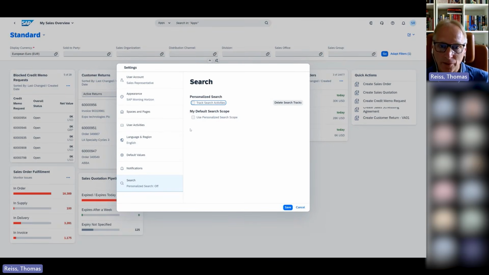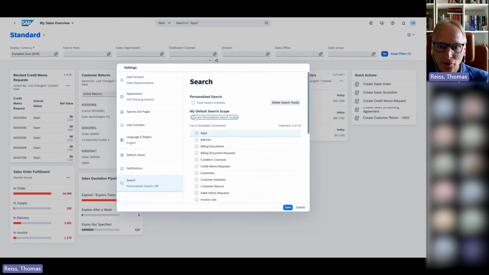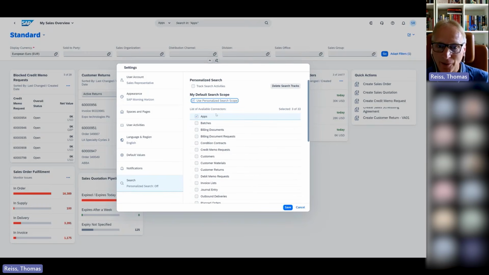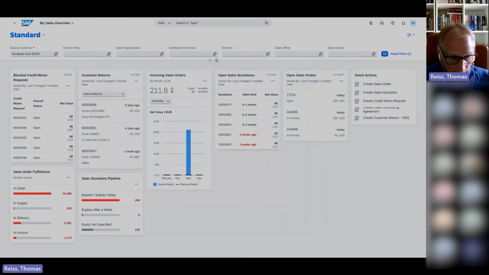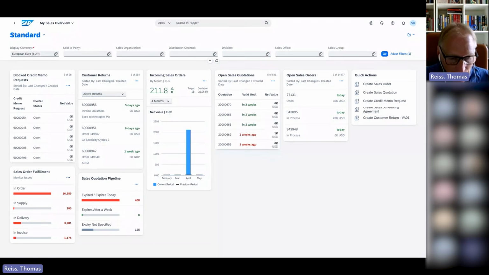And I mentioned before, you can have favorites up here. So in this drop down, instead of having apps and the list of objects, you can also choose which of the various connectors, we call them. So which of the objects do you want to actually have? And then you would see them in the favorites. I won't do that now for time reasons. Okay, so that was a quick look at the various settings you can do.